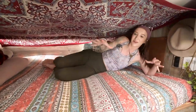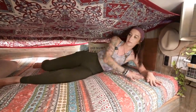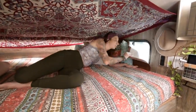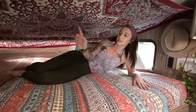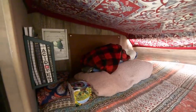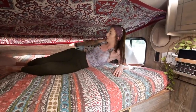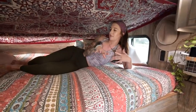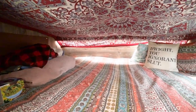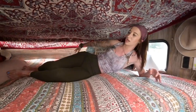So this is now the bedroom part of it. It is a queen size mattress that does fit up here. And I have two windows here, one to the front and then one to the foot of the bed, as well as I added another bookshelf up here also. I did have the option when building it to put a large front window in, and I decided against it, mainly because I'm staying in it full time in the winter. It would get very chilly in here if I were to put a big window in the front.